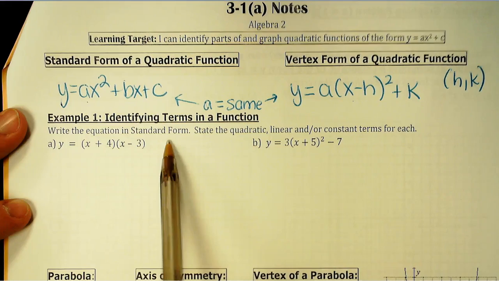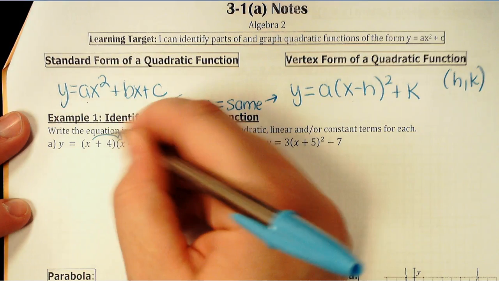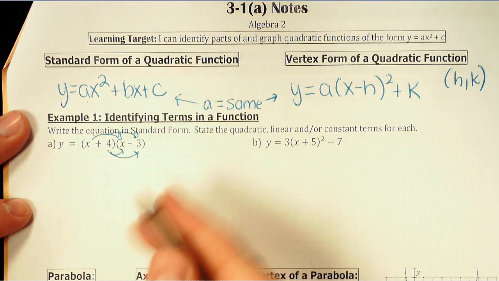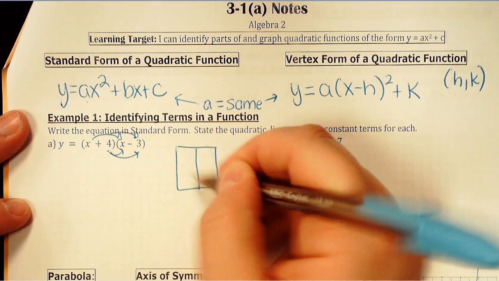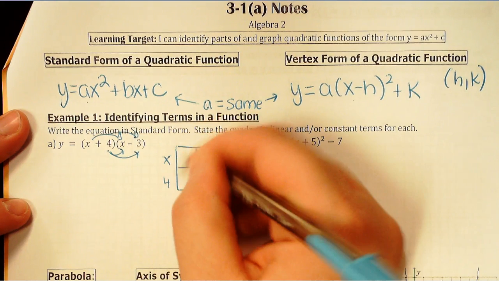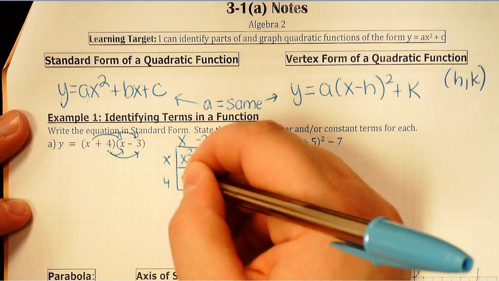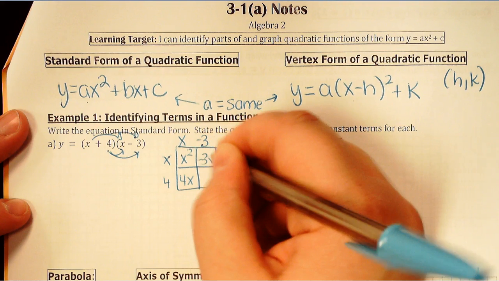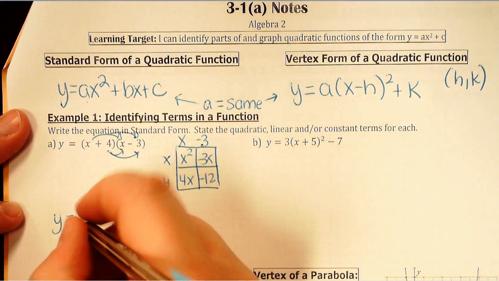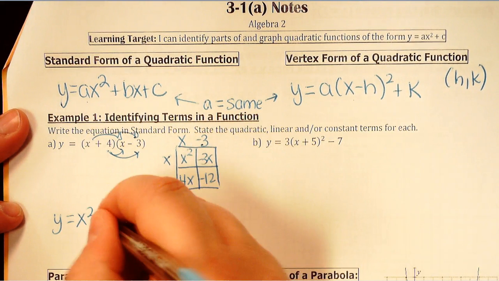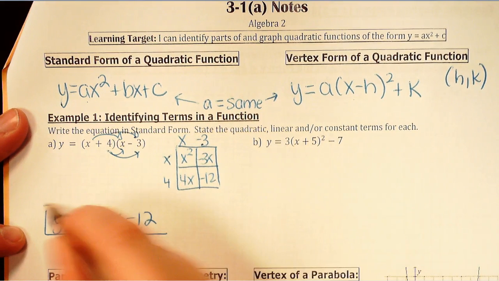So to write an equation in standard form, this is called factored form right here. This is just a little FOIL, a little review, some of the stuff we've been working on in the first unit. You can FOIL, or if your preference is to draw a box, you can do that for this problem as well, but I'm just multiplying everything out and then I'll simplify it. So here I'd get x squared, 4x, negative 3x, and negative 12. And so in standard form, if I combine my like terms, negative 3 and 4 is going to give me plus 1x and then minus 12. So just multiplying that out.